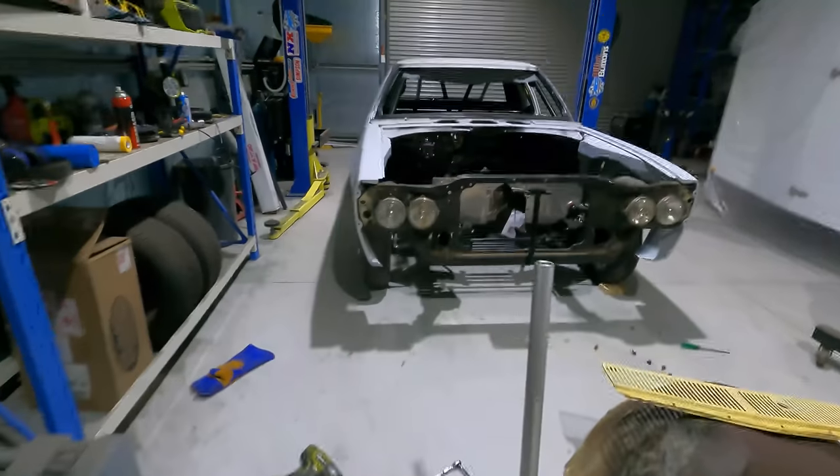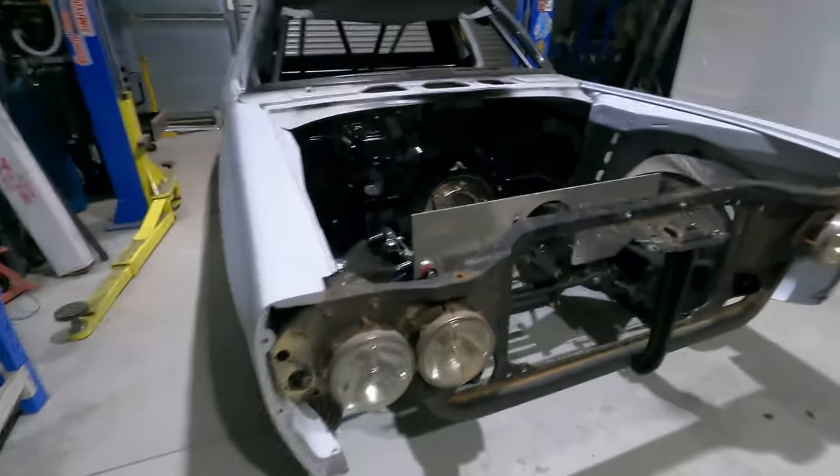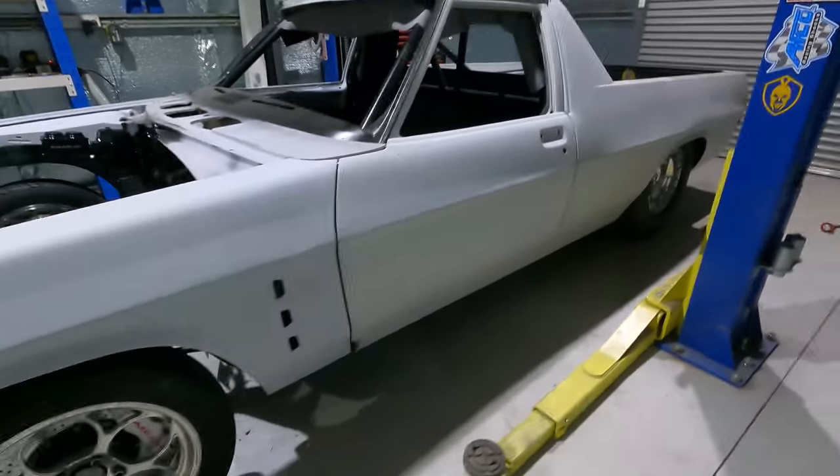So what I'm going to do is let that front dry, and then I'll put it on the ute, and then I can start the bodywork, I suppose. I've got to do a bit of work to MCFRY as well, fix the rear quarter panel on that from when I hit the wall at the burnout. So I reckon I'll probably put the ute on hold after I get the front on, because I've got it all back together now, so I'm happy. So I'll probably get started on fixing that car.